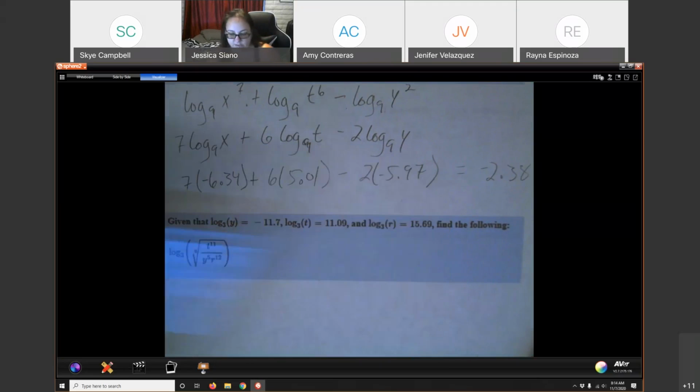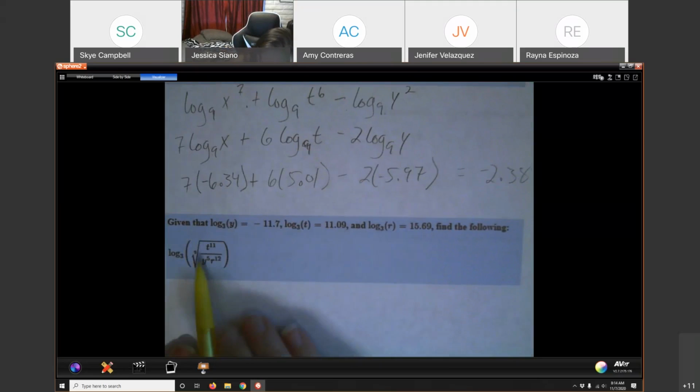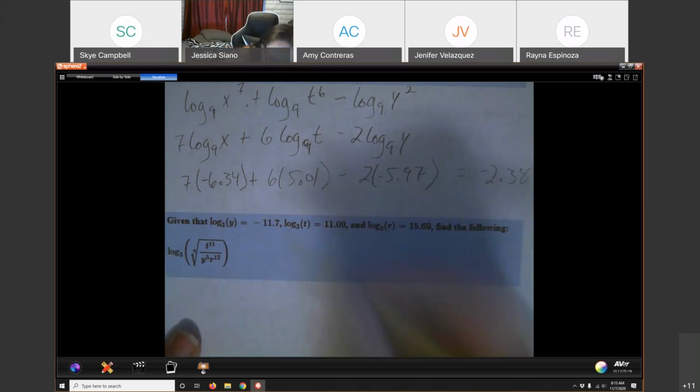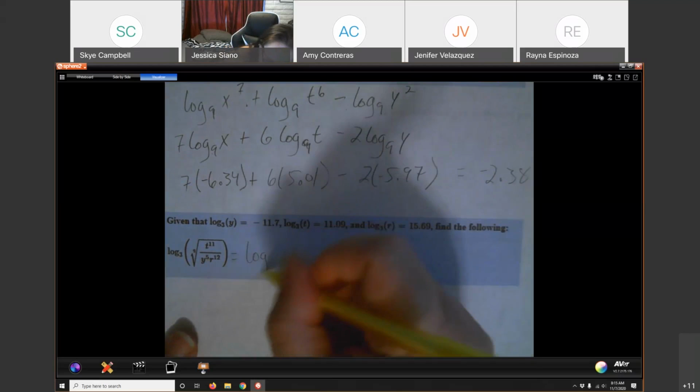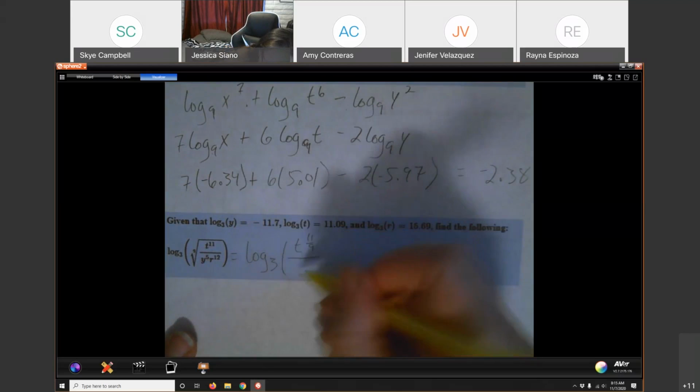Awesome. Let's do the exact same thing. So first of all, here, everything has the 9th root applied to it. So I'm going to take all of these exponents and I'm going to put them over 9. Because remember, the conversion is that your exponent is your numerator and your root is your denominator. So this is the exact same thing as log base 3 of t to the 11/9 over y to the 5/9 r to the 12/9.